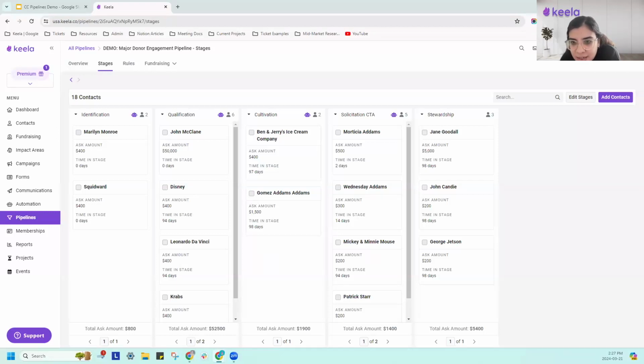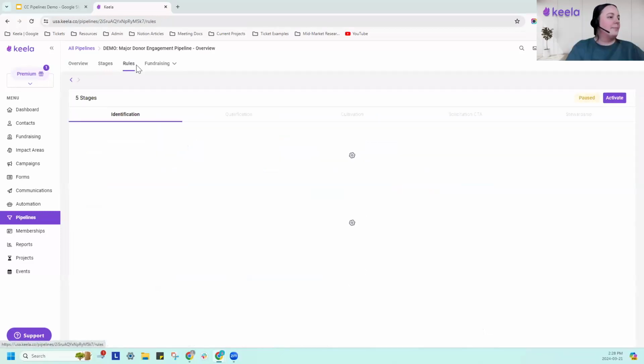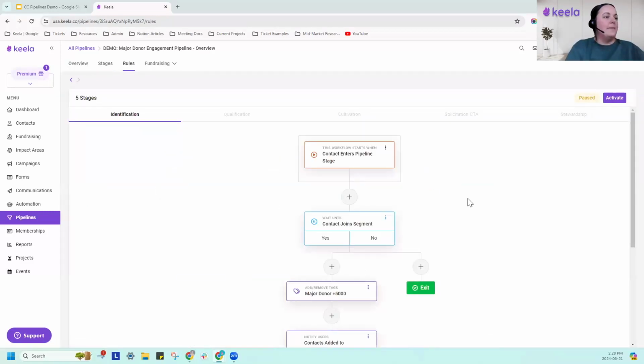Okay, perfect. I see one in here. The rules automation that was demonstrated in the pipeline tool, is that included in the pipeline's cost or in the automation tool? That's a very good question. What you saw that Amanda showed on the rules is included with pipelines. It looks similar to what is offered in automation.